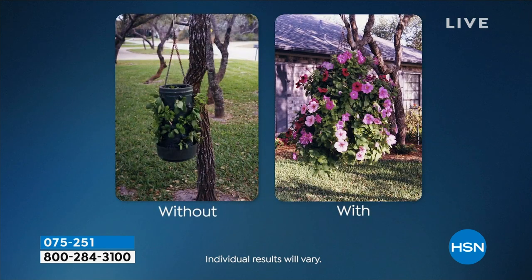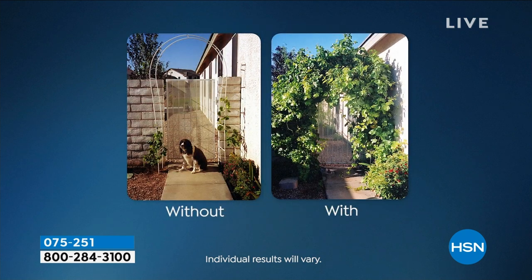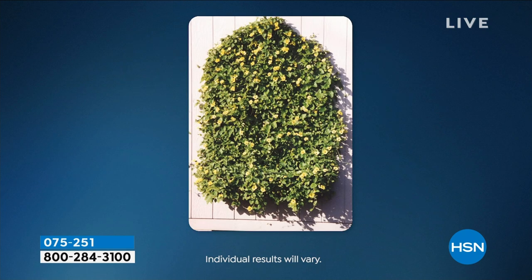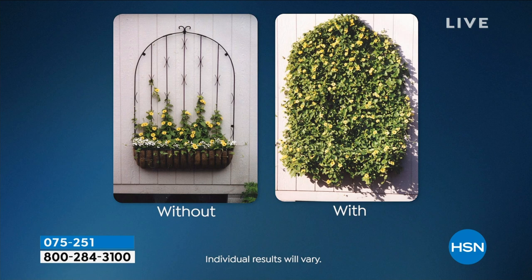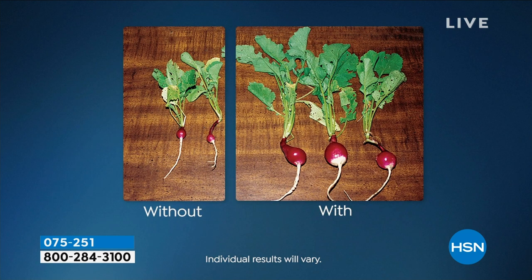You spray it directly on the plant. It's non-toxic, safe for your fruits and vegetables, safe if you have pets, safe if you have kids. I rinse my fruits and veggies off no matter what, but you don't have to, it's non-toxic. Look at the before and after. Look at those poor little scrawny radishes without Spray and Grow. Look at them with Spray and Grow. And remember, we didn't spray the radish, we sprayed the leaves. What's above ground is what you spray.